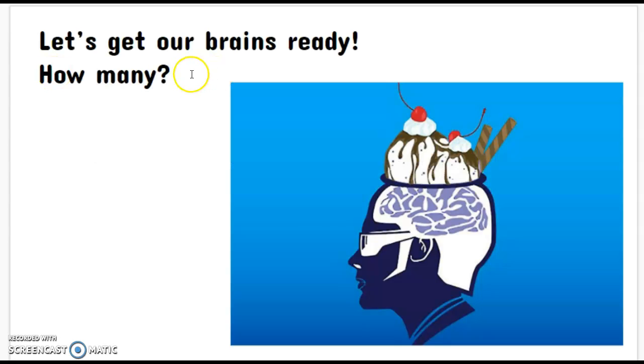So let's get your brain ready. If you're anything like me, I'm always thinking about dessert and ice cream and all of those things. So to get my brain ready for math, and your brain, let's do a warm-up. I'm going to show you an image very quickly, and you tell me how many you see. Get ready. It's going to be fast.